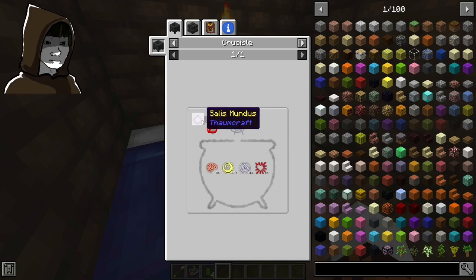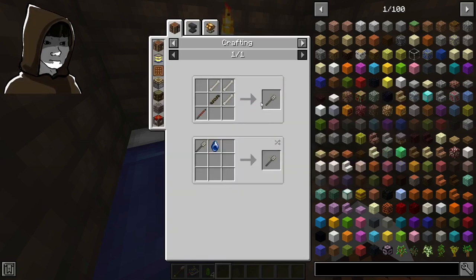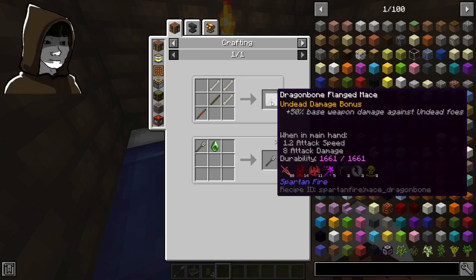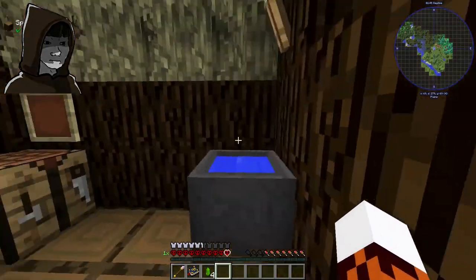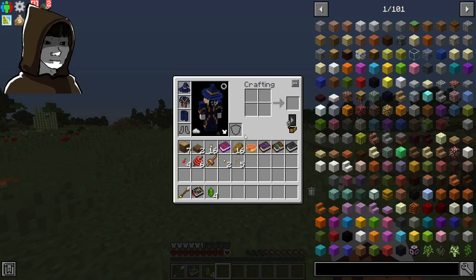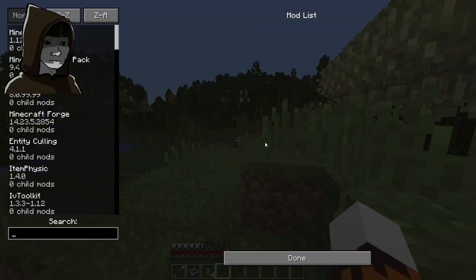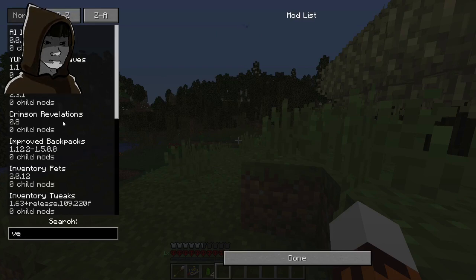Okay, this is like... Ah! Okay. Ooh! Nice! Purge. Stop it. I'm not the puppet there. Okay. Nice. Say mod options. Vein. I did spell it right, right?